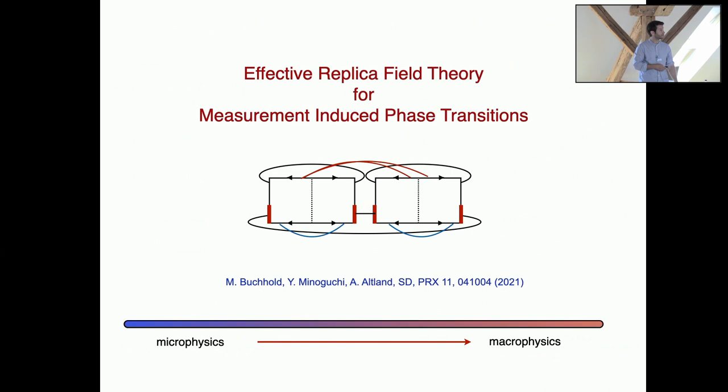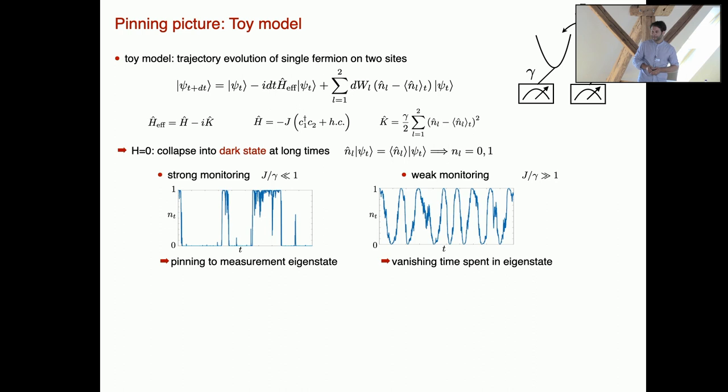Okay, now how to understand this problem here? I think it's very useful to go from a simple case, which is easy to understand, namely a single fermion hopping over two sites with some strength J and being then monitored where it is. So this is equivalent to a monitored two-state system. And you can see here strong qualitative differences in the physics at strong monitoring. The system is essentially pinned to the eigenstates of the measurement operators all the time, up to these very rapid instanton-like excursions here. It's really in either 0 or 1, so close to the eigenstates of the number operator, while at weak monitoring, you essentially see Rabi oscillations, which are governed by this hopping here. And the system, as you can see, essentially spends vanishing time in the eigenstates of the measurement operators.